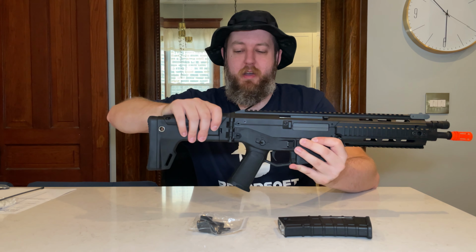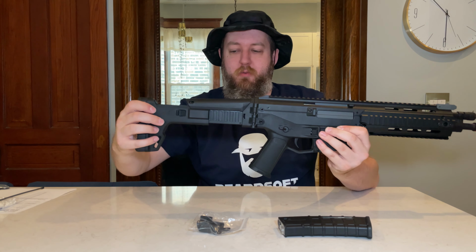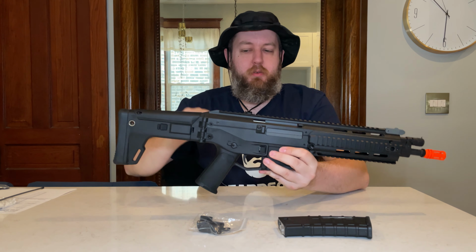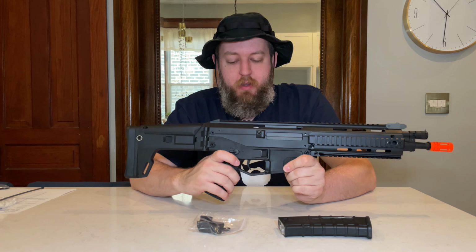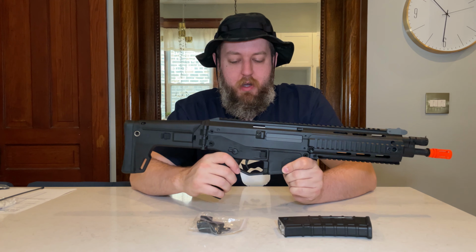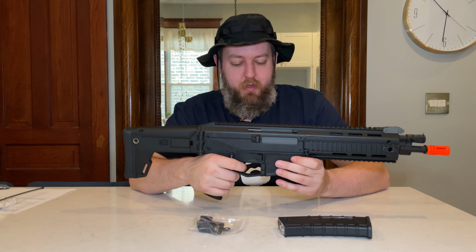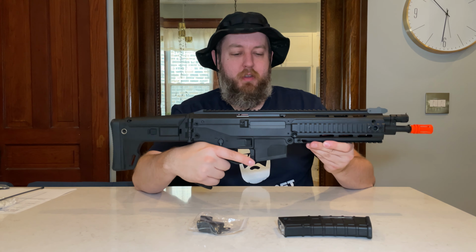You've got the folding stock in the back so you can fold it in like that. It also extends out quite a ways. It's got an adjustable cheek rest, so if you want to lay down on it. Pretty nice quality, actually. So it's got this nice monolithic rail on top. We've got ambidextrous fire controls, so the first 90 degrees is semi, and then another 45 degrees is full auto. It's pretty snappy. It feels like it's going to lock in place pretty good. It looks like we have ambidextrous magazine release on both sides. And then also on the bottom here by the trigger guard, it actually has your bolt release. Pretty nice.